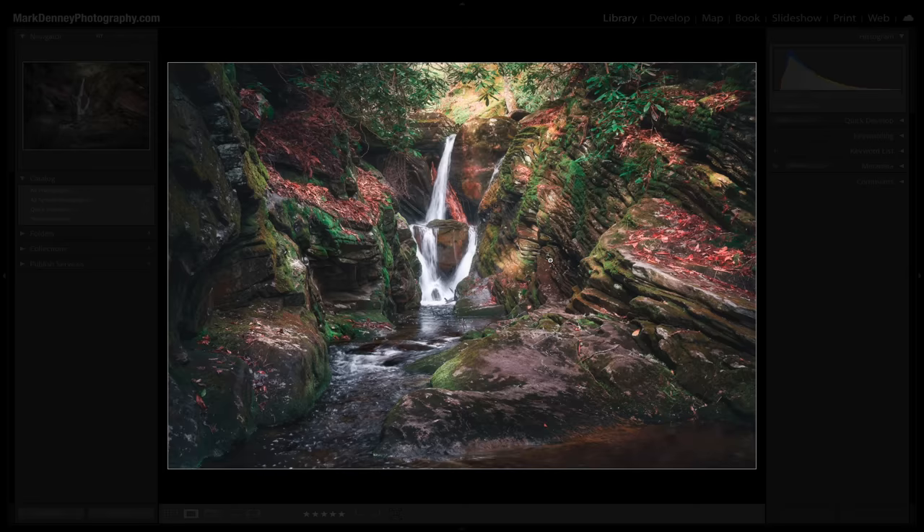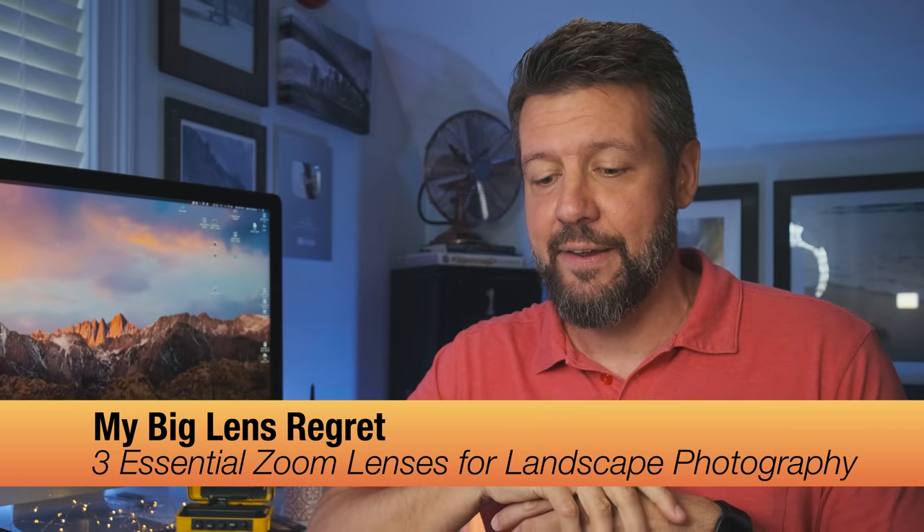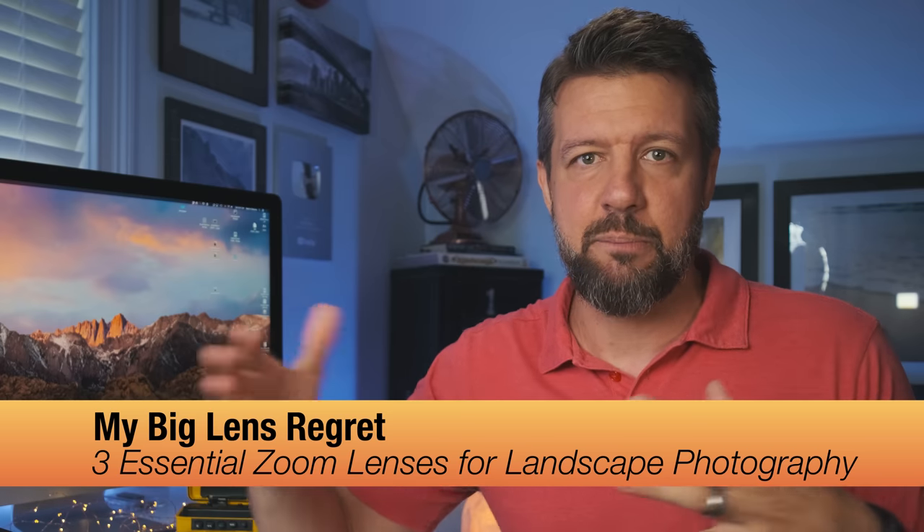With those two lenses, I used to say: when I opened my bag at a location, I only had one decision to make — go wide or go long. I loved the simplicity that afforded me. But I do think that hurt me over time. My big regret in only using that two-lens setup for so long is that when I came up to a scene, it was go wide or go long — nothing in between. My decision-making was either one end of the spectrum or the other, and over time it really started to limit how I looked at compositions and limit my creativity.